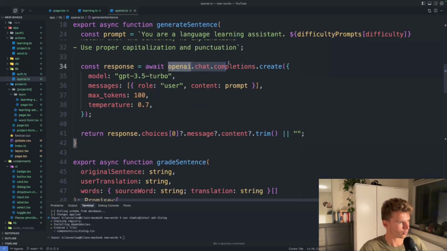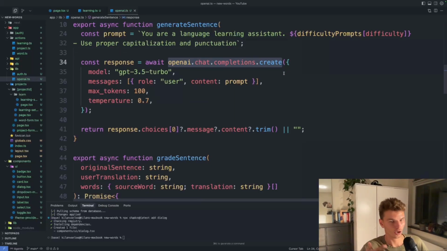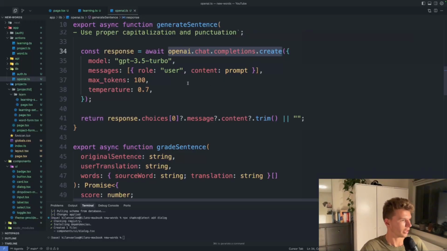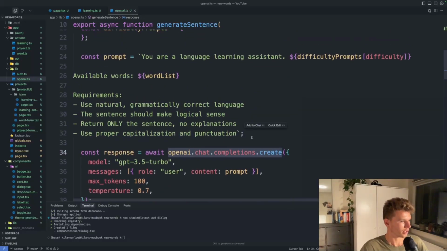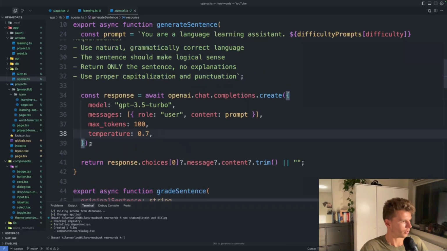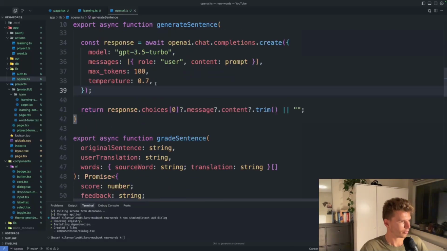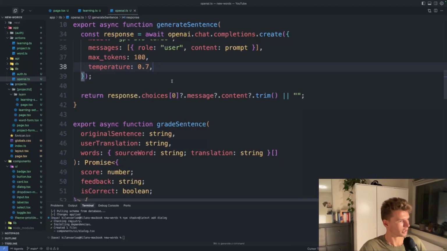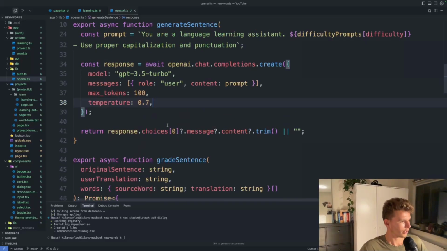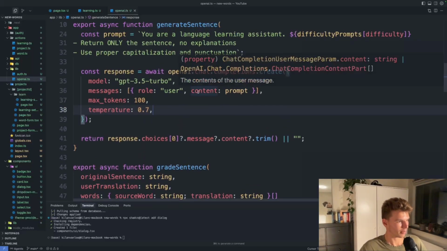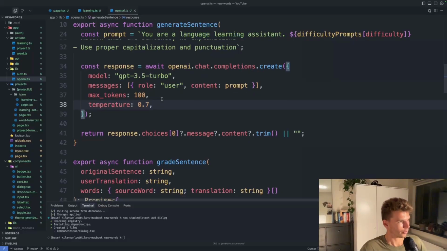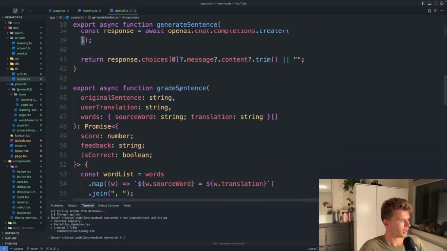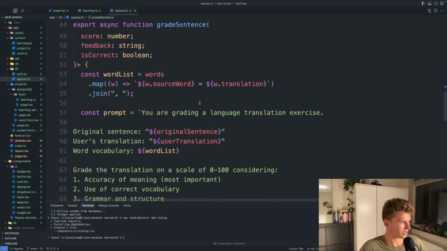And then here, they have this whole API docs, but I'm going to use this one to actually ask OpenAI to create a sentence using the prompt that I created. So I give it a max tokens. Temperature ensures the randomness. So the higher the temperature, the more random the output's going to be. And the lower the temperature, the less random it's going to be. So that's how I create the prompt and make an API request to OpenAI for the creation of the sentence.